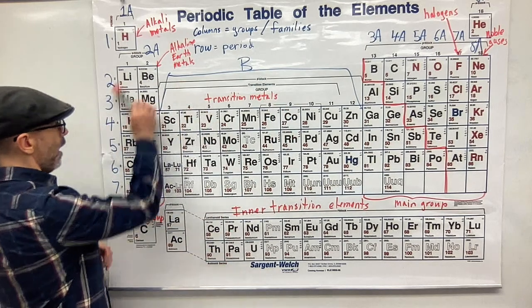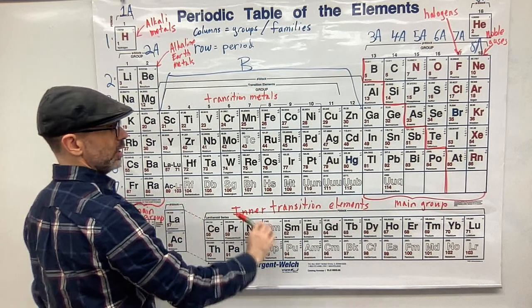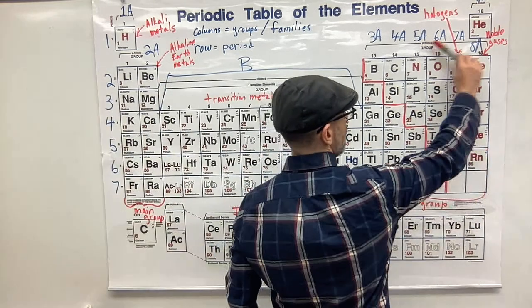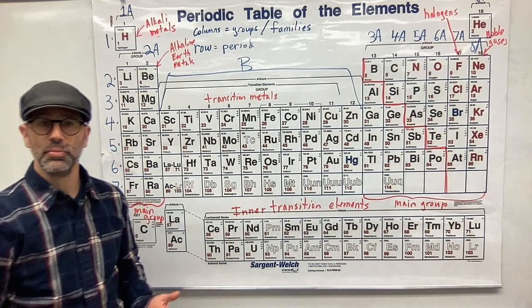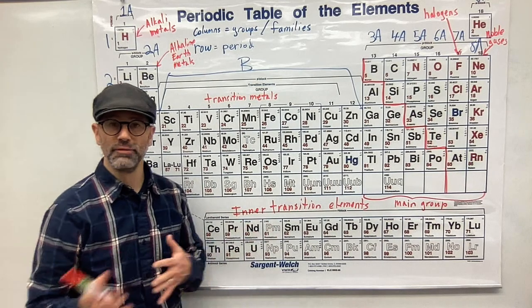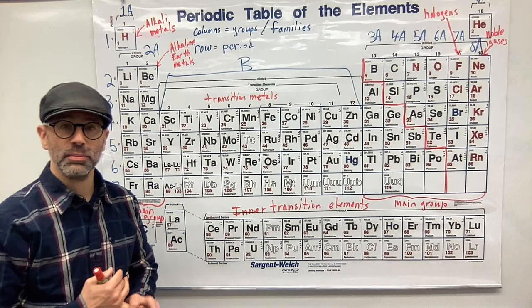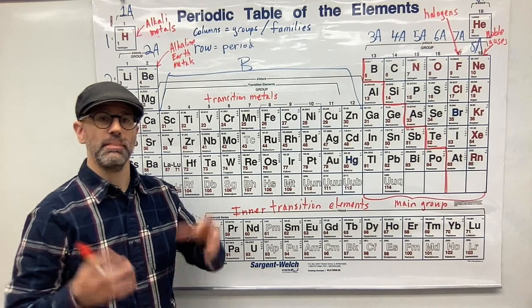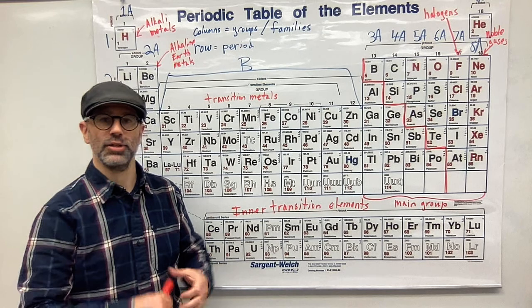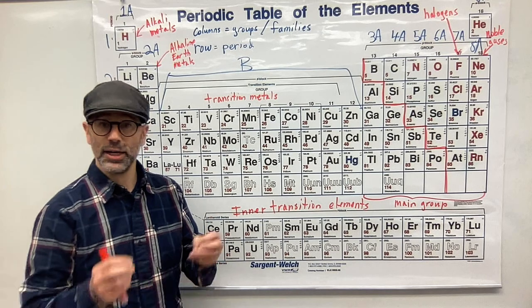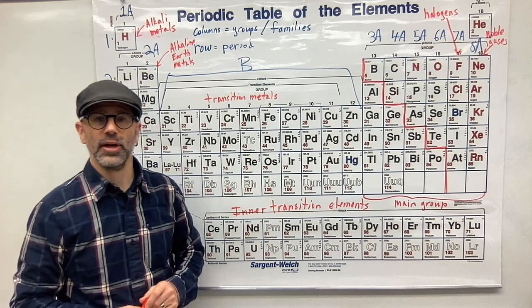So everything on this side are metals, and everything on this side are nonmetals, right? And these are going to have different properties. Metals and nonmetals have different properties. So metals, for example, are going to be shiny. They're going to be malleable, ductile, meaning malleable means that it can be pounded into shape. You can take a hammer to it and pound it into different shapes. Ductile means that it can be drawn or pulled into wires, things like that.